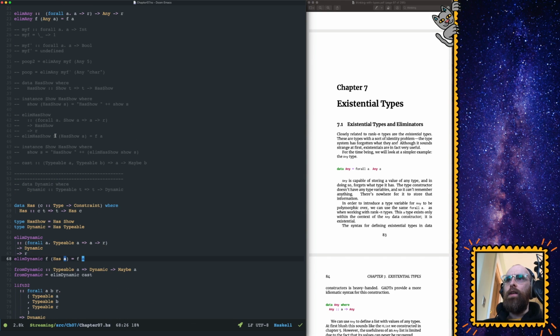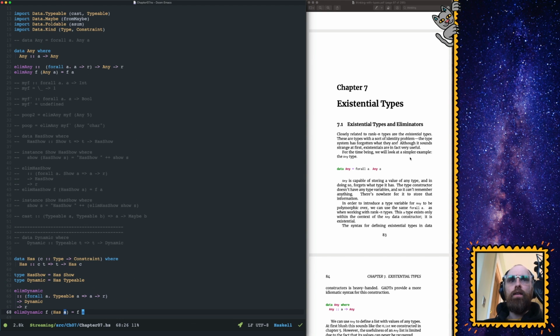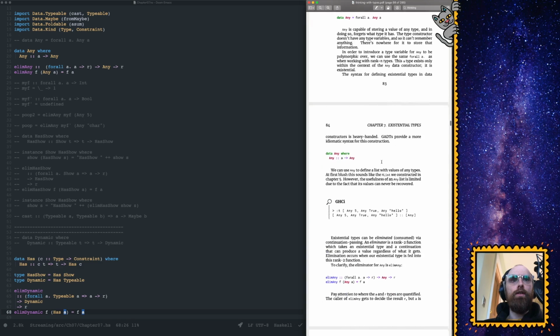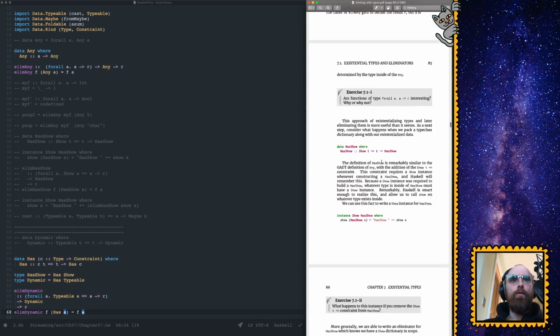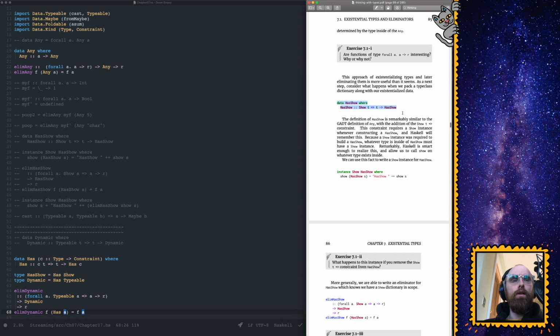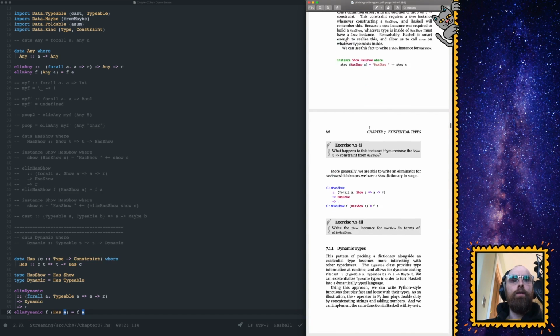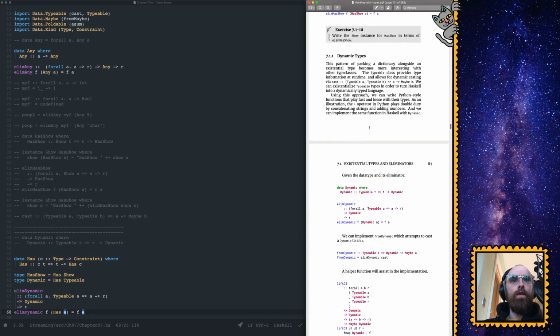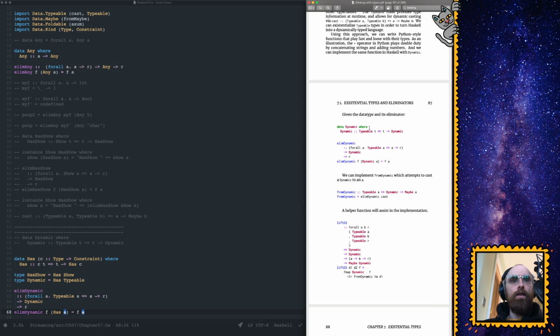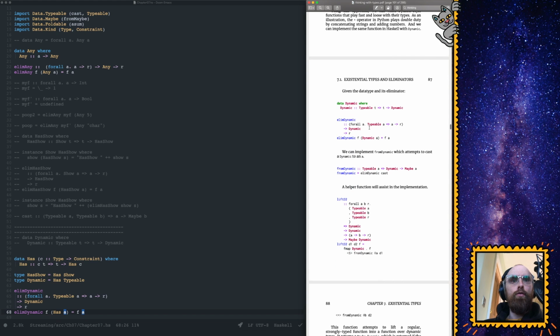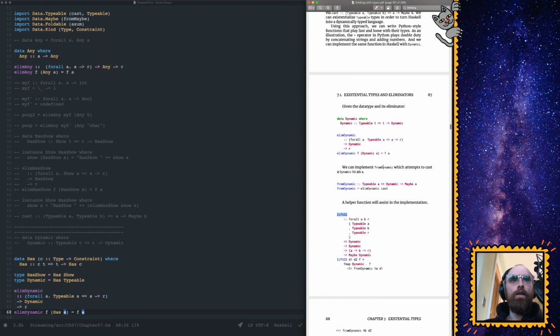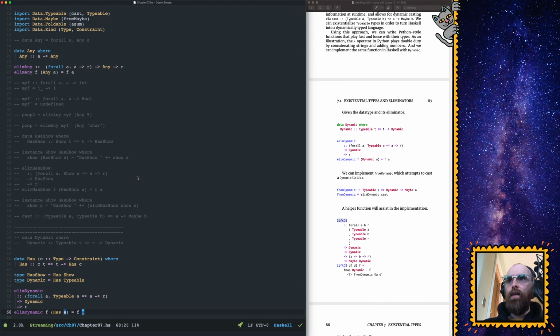So I think we kind of made our own dynamic. Let's have a little look what it was. We explained a little bit more about the forall. We had this where we're able to constrain the t of this gadget to show, and then we did some little tricks with numbers with that, and then ultimately we did the lift d2, didn't we? So we did it like a lift. Is lift d2 still in here?